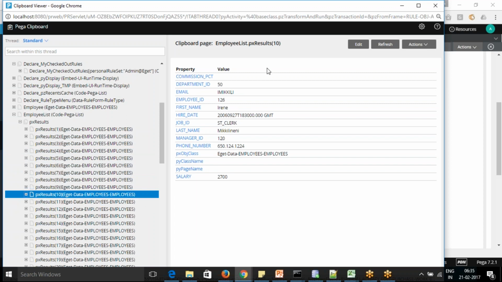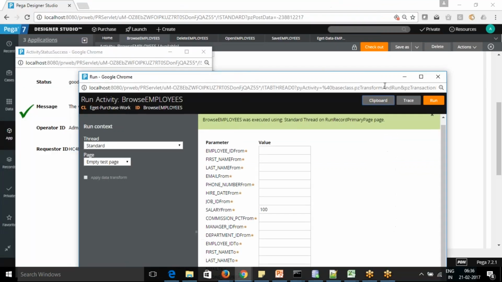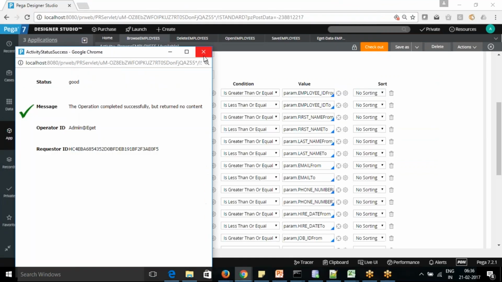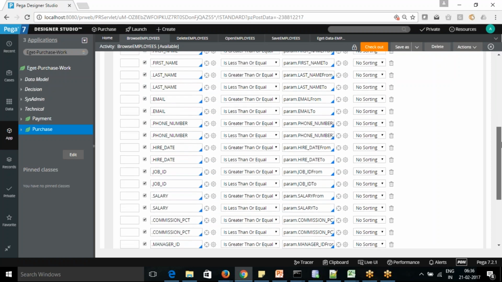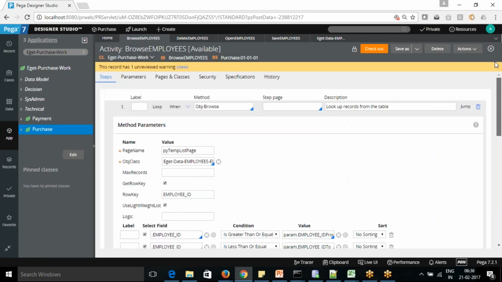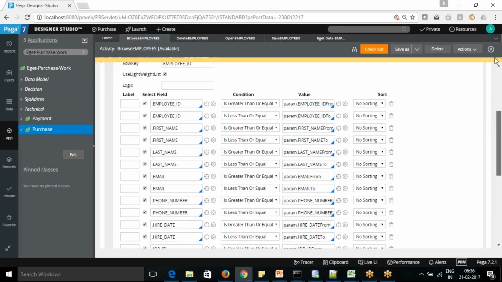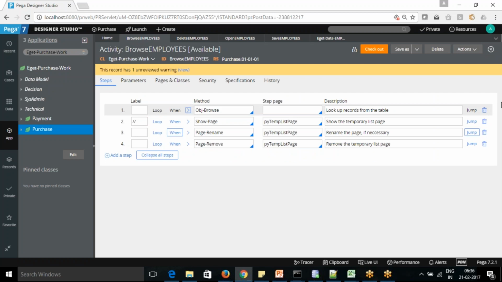Okay. So this is actually the Obj-Browse, which was designed in such a way that you can query multiple things on that. So both are actually designed so you can query them in this manner. Okay, so the Obj-Browse method is used for that. So now I'll tell you what we are going to achieve from this today.